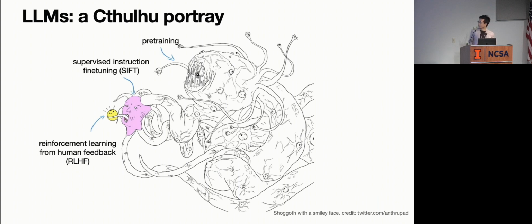So this is how you build a large language model. Tatsu just did all the heavy lifting talking about this in his talk. Let me do a more scary portrayal, since it's Halloween, so why not? It is roughly a three-stage process. The first is to pre-train the model on a vast amount of raw text data. This gives you a giant monster over there that is often called a base language model.